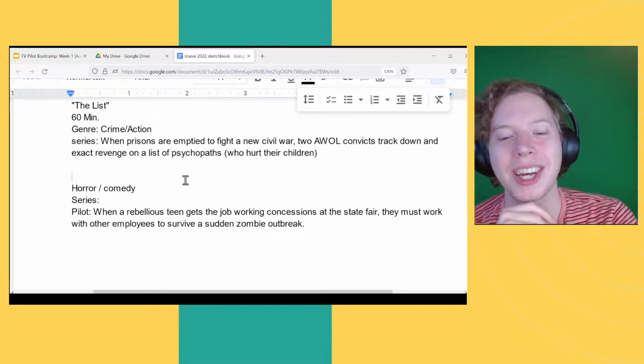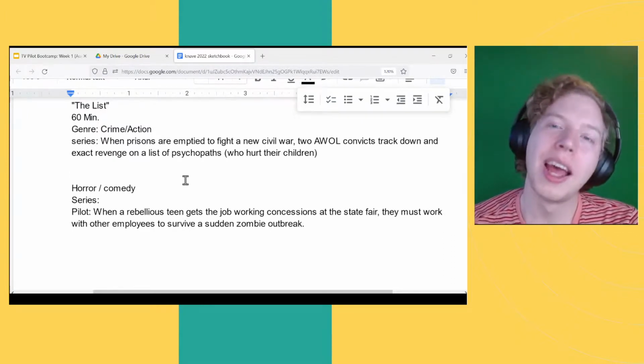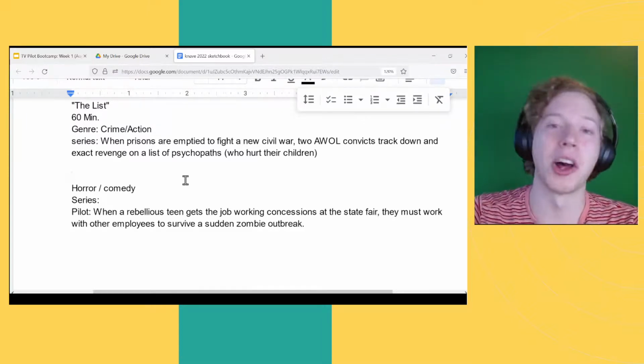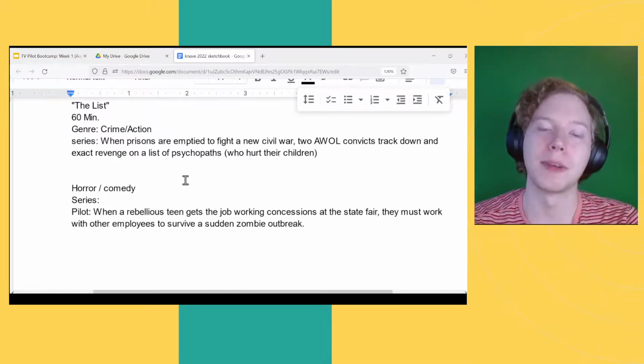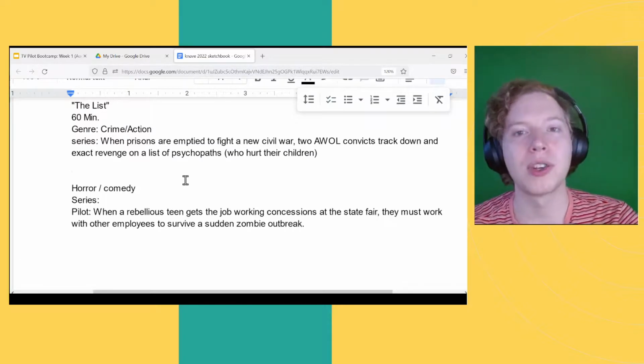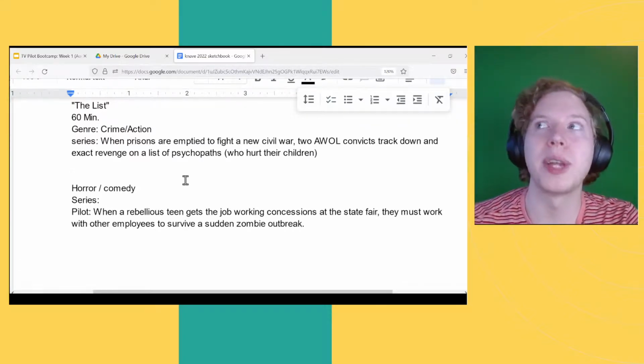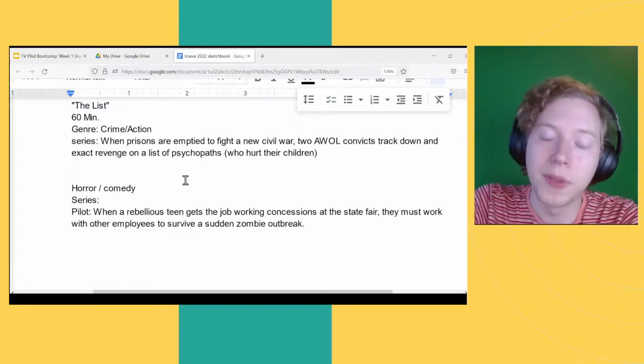I think that you should do some thinking on that and think of what is the thing that we'd like to see more of week by week. You can't kill all your characters, right? So we have to imagine it's going to be the same people, but just start brainstorming. What would I like to see people do? What have we not seen people do on TV or in a movie like this before?